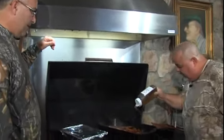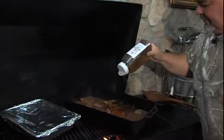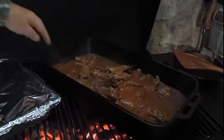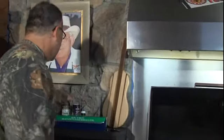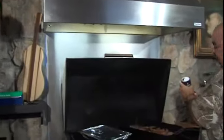All right, we're gonna put our first layer of seasoning. Boy, look how pretty. You mind if I kind of just, no, go ahead. It's gonna come along. Please, sir? Yes, sir. Thank you.